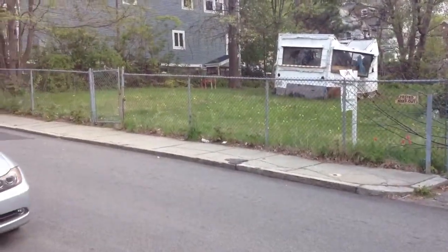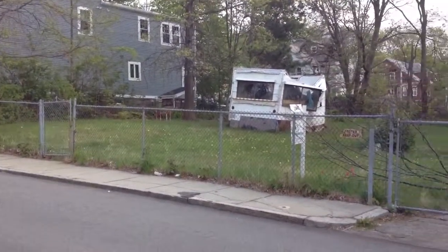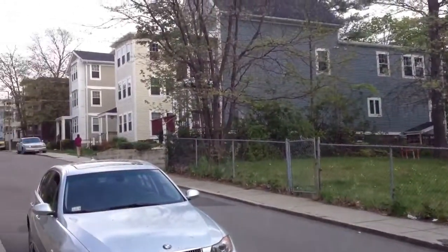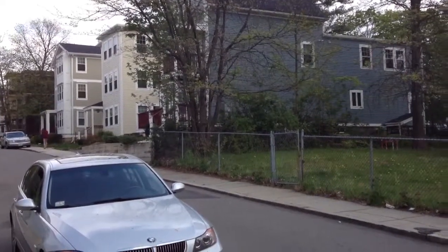I did a lot of research on this a few weeks ago — did all the zoning work and got the frontage. I just happened to be on West Tremlett Street today looking at that two-family right there, that cream two-family. That's on the market right now for $250,000. It's a bank-owned property.